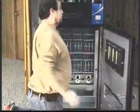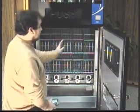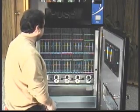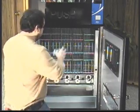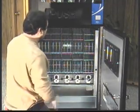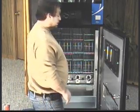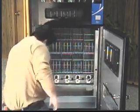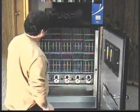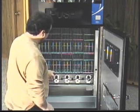Now what we're going to do is load the products into the different selection areas. And this is a serpentine style canned drink machine. And what that means is when I put the soda or the drink into the selection, it will then roll down to the delivery auger down inside the delivery section. So we put a can, we'll put this one here. That's going to roll right down and come to rest down by the delivery auger.